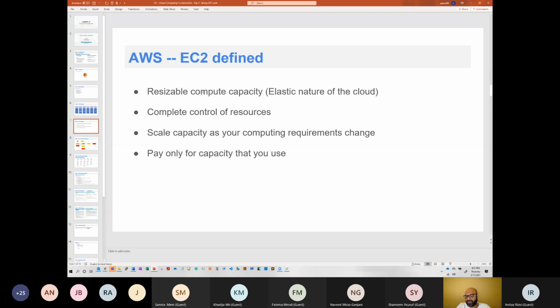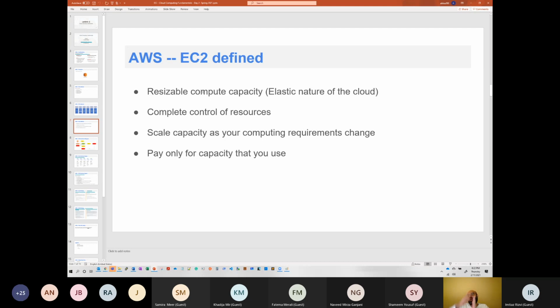Let's say my head office is in Chicago, but my developers are in Indonesia. So why would I create an instance in Chicago or in the North Virginia region, which will mean a longer round trip time for those resources? Why don't I build something closer to Indonesia? We can plan these controls accordingly when we deploy into the cloud, and then scale the capacity as your computing requirement changes, right?